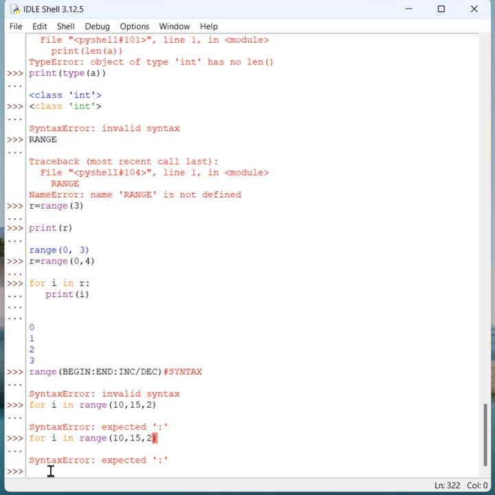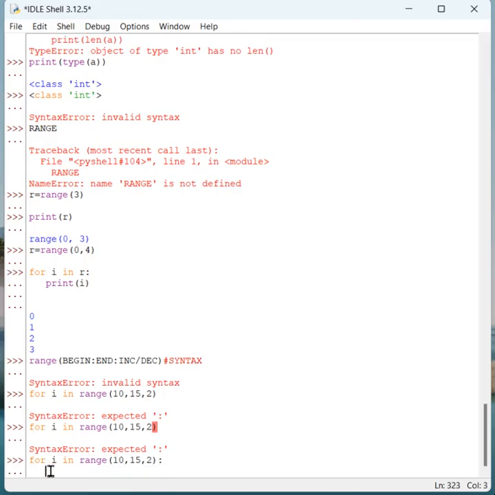At the end we have to give a colon, for loops and for conditions.